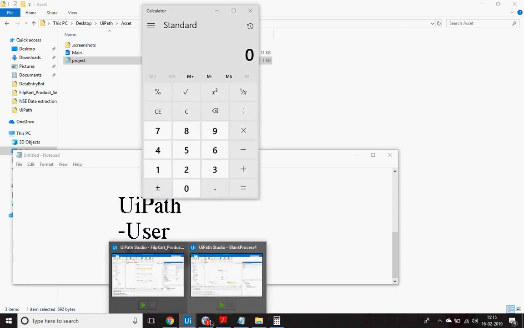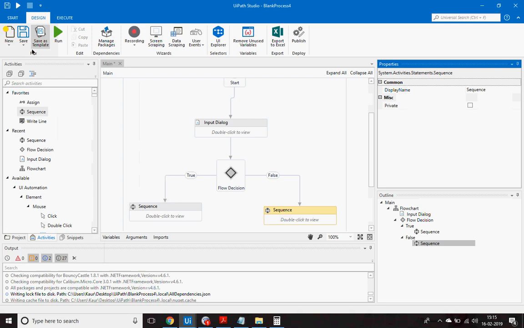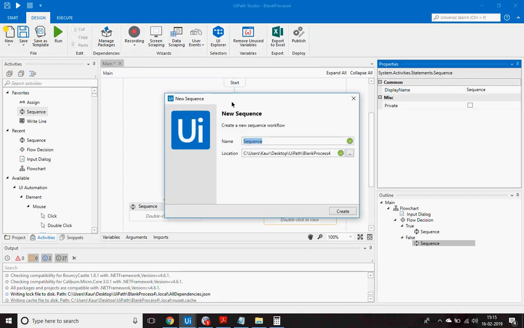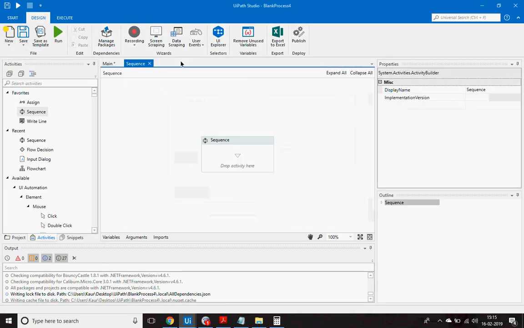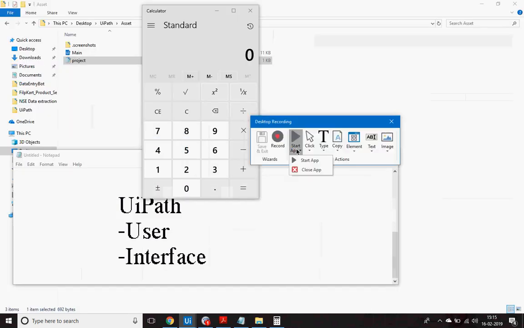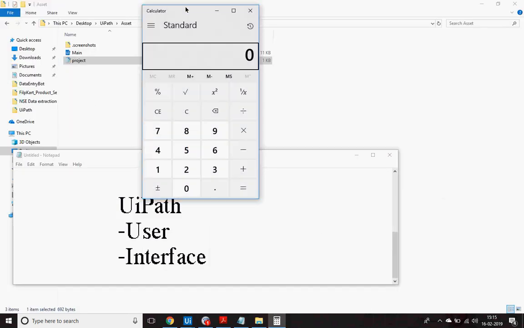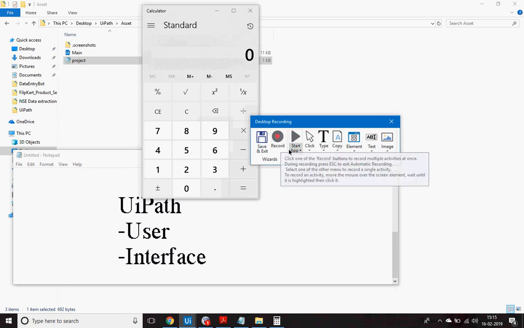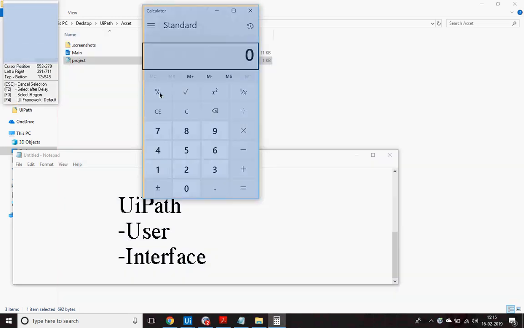Okay, so let's say if I were to create a little automation with the calculator. Okay, so let me perform a little automation with calculator. I'll say start application calculator and I'll record a few steps.